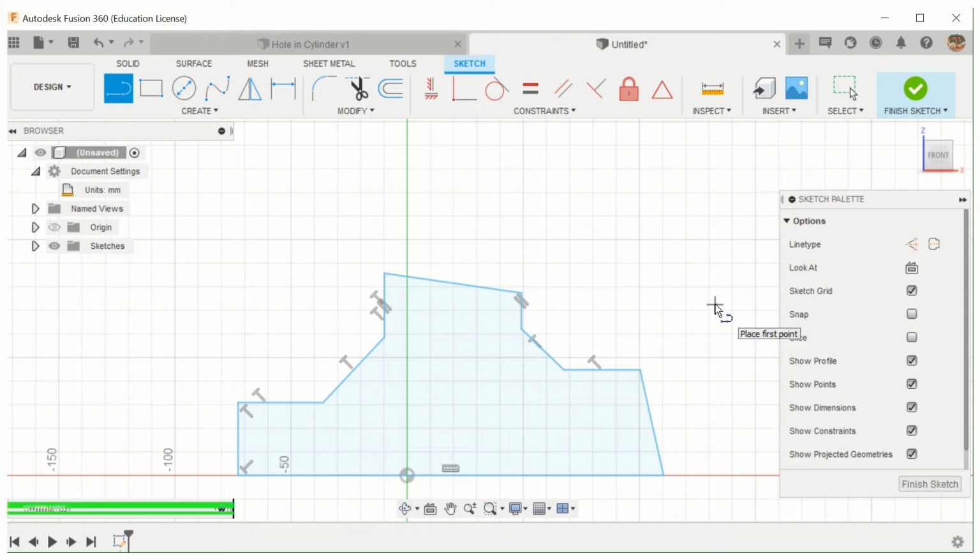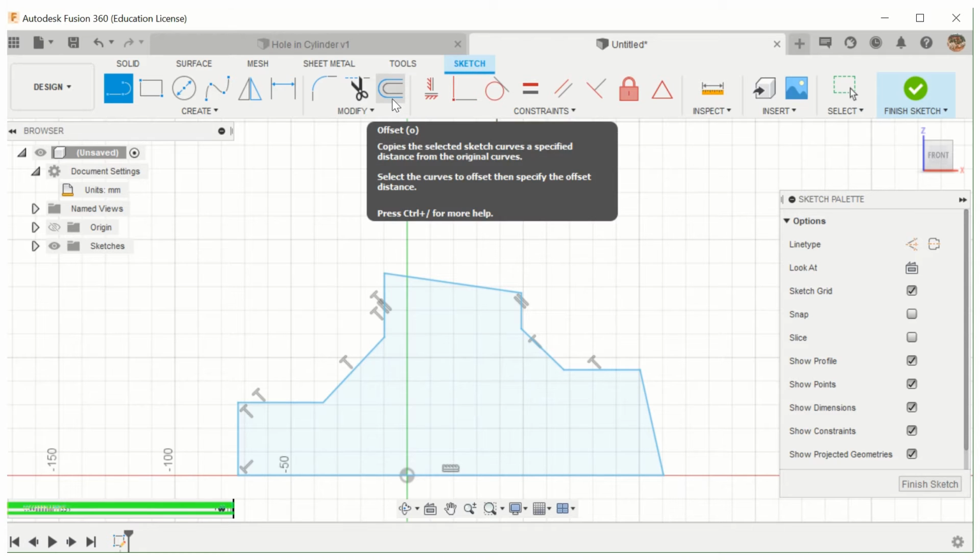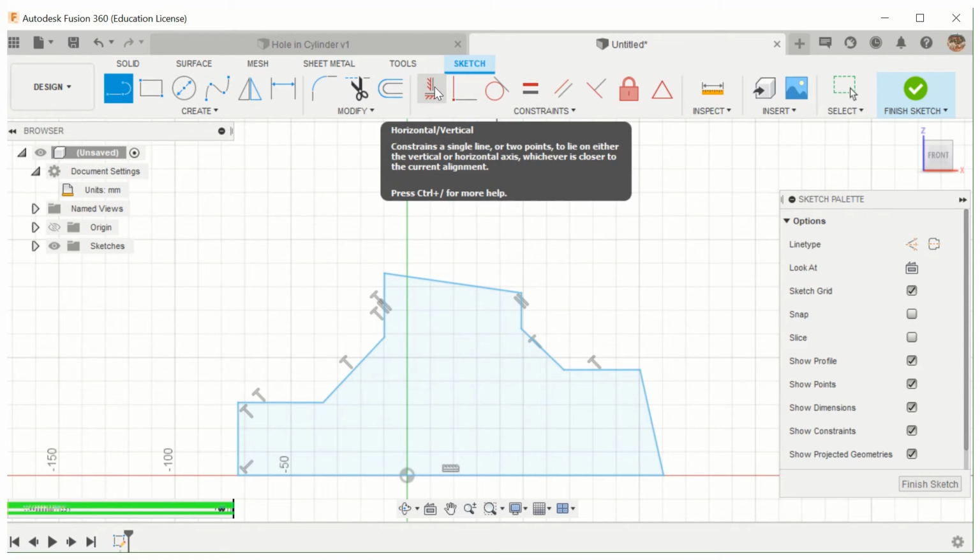So there's a couple things we're going to look through. The first one: are lines 2 and 10 parallel? Well, this is line 2 over here, and this is line 10, and I think it's pretty safe to say they are not parallel because line 10 is at this weird angle. And so if you come up here to this panel, there's all these different constraints. So I'm going to go through them briefly. Okay, that symbol there is your horizontal and vertical.